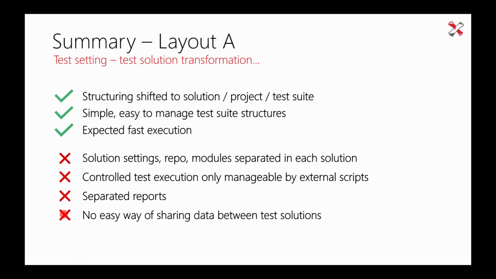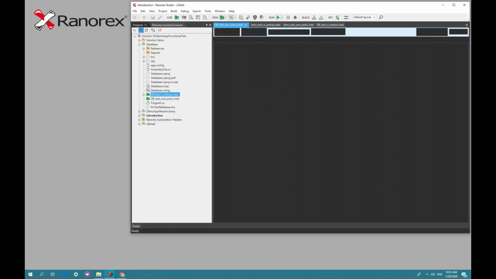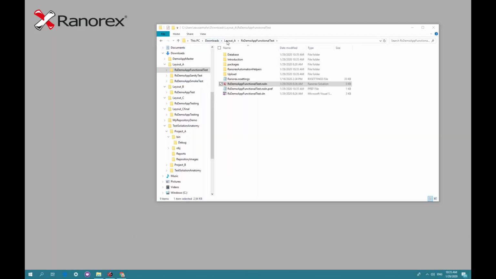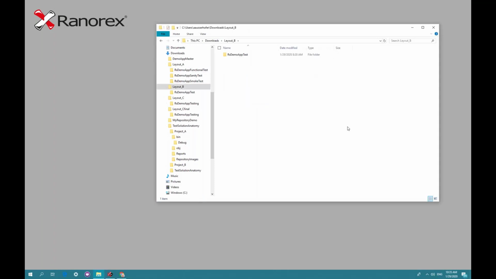When I do the end summary, I will point out some other recommendations on when to choose what. But let's first introduce the second layout now. When it comes to the second layout, it's a more project-based layout. What you can easily see now is that we don't have different solutions, we have one solution. So we have one application to test, and we only have one solution where this happens.